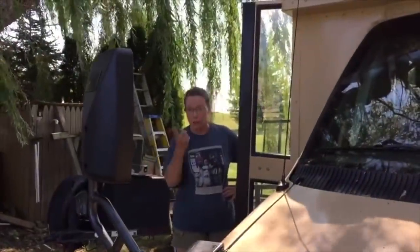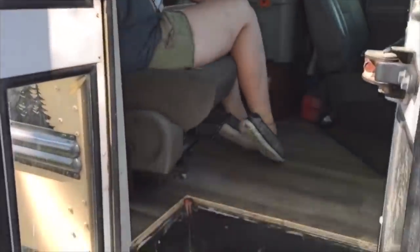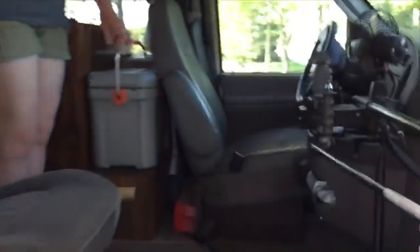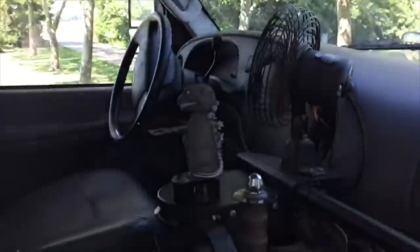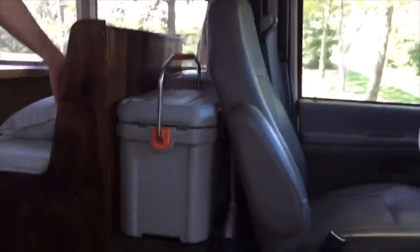Okay, this is my bus tour. Come on in. I put a junkyard chair in here that swivels around. I replaced the dash here, put a cabinet in up here, left all my switches right here. Made a storage box right here. Cooler sits on it, so does a trash can.